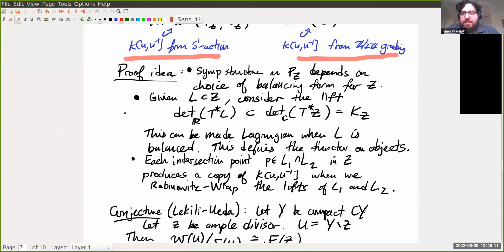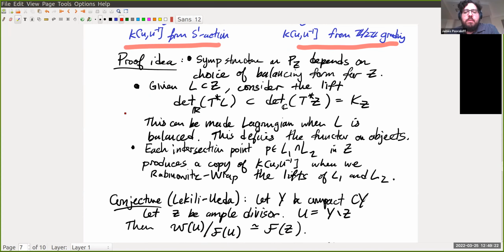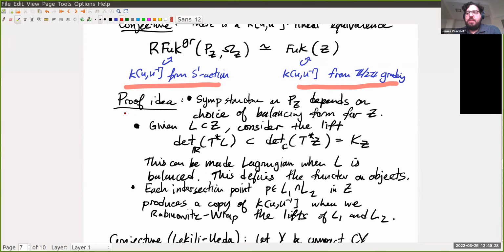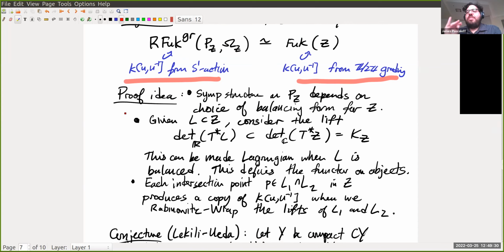Okay, I think if you formulate this, you'll see that there's a reasonable proof idea. Not that I'm trying to make this rigorous, but basically you take Lagrangians, and you have to get a little bit more precise. You have to think about what the symplectic form is on this canonical bundle. The easiest way to construct it is to choose a balancing form on Z. That's a form on the principal S1 bundle whose derivative is the pullback of the symplectic form. And use that to construct the symplectic structure on P of Z.